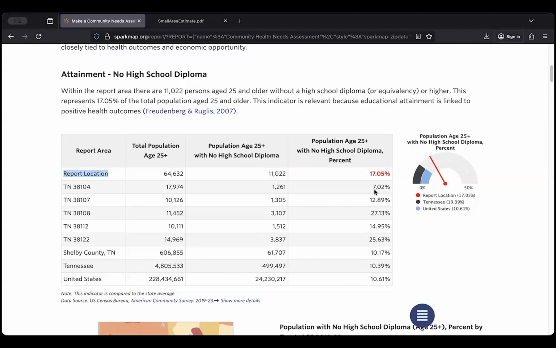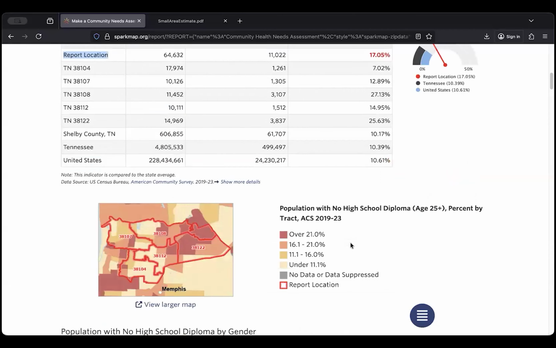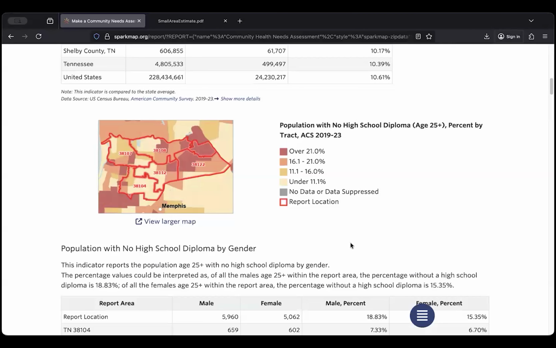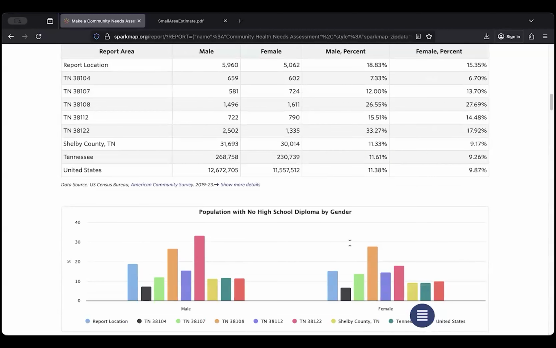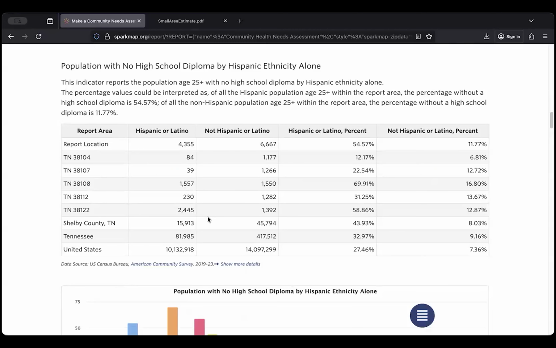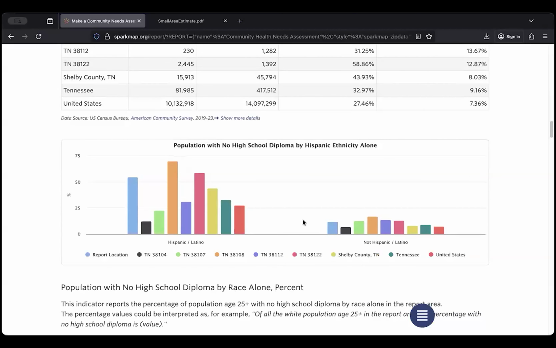Then I get the rates for each of those zip codes and my county, state, and national averages. These data are also broken out here. You can see by race and ethnicity, as well as gender.